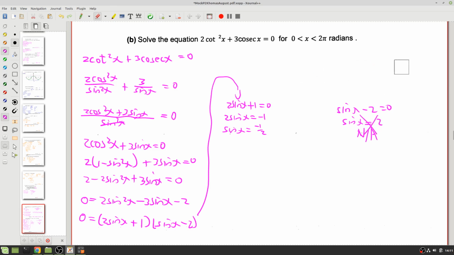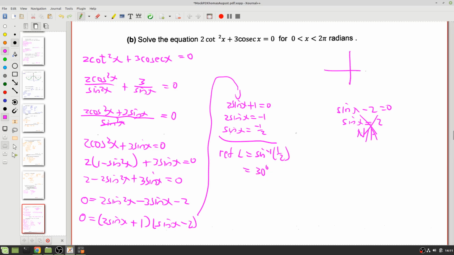And you'll also get an error if you type this in your calculator. If you type shift sine of 2, you should get an error for that, which tells you it is not applicable. Okay, so we need to work with this part. So here, let's find our reference angle. Our reference angle is arc sine or shift sine of a half, and that equals 30 degrees.